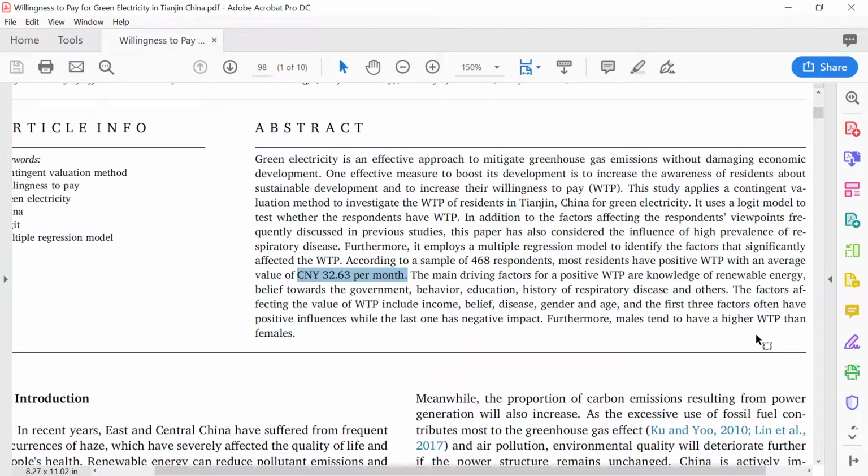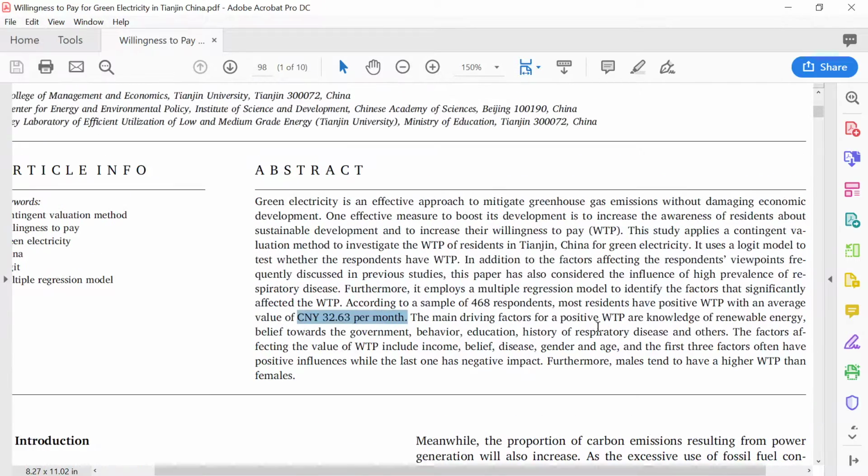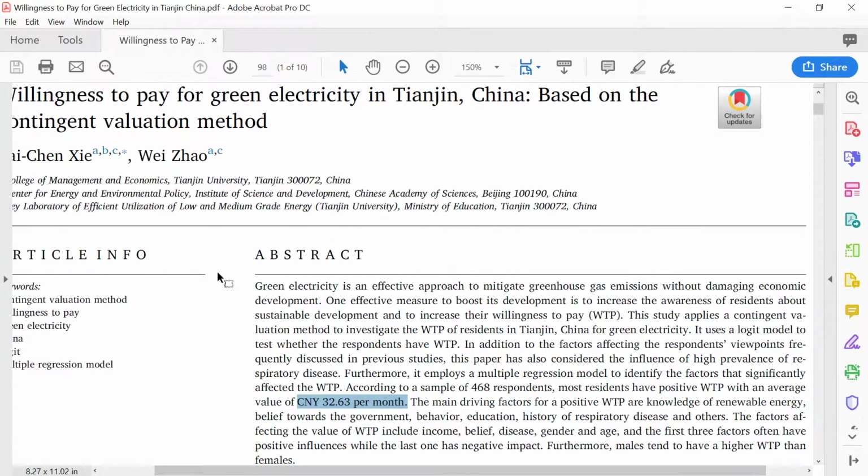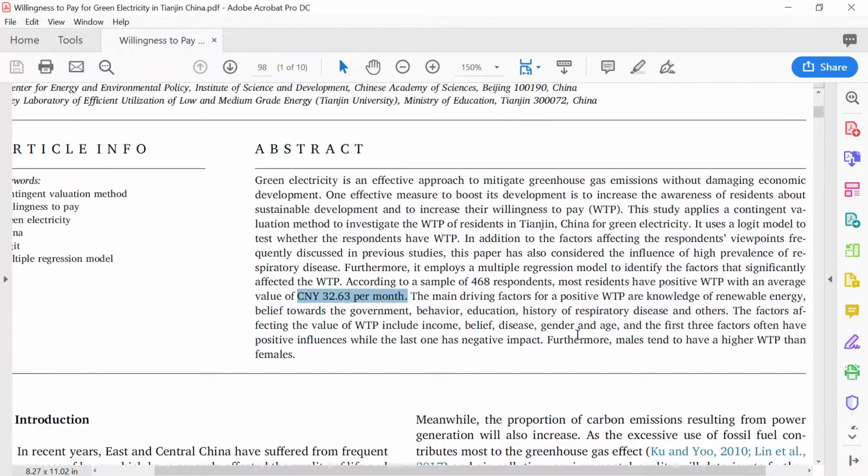So can I then just take that value and transfer it right over? Isn't that the whole idea of benefit transfer? If this previous study has been done, and all that work went into it, then I'll just take the results of this and assume that people on the Sunshine Coast would be willing to pay $5.50 per month as well. Well, it's important to note some cautionary things about doing that. First of all, we'd have to convert from the Chinese currency to the Australian currency. We'd want to make sure that the actual year was somewhat similar so that we didn't have issues with inflation and so on. And this particular study was, I believe, done in 2018, so relatively recent.